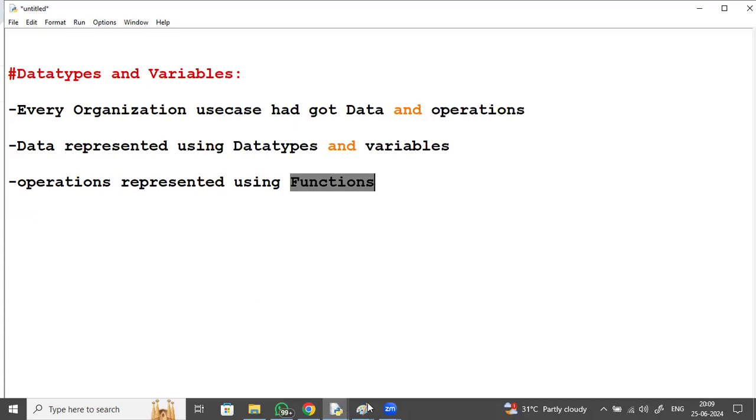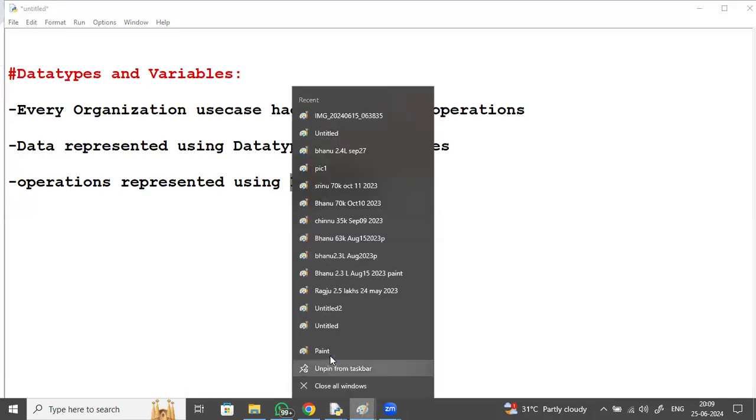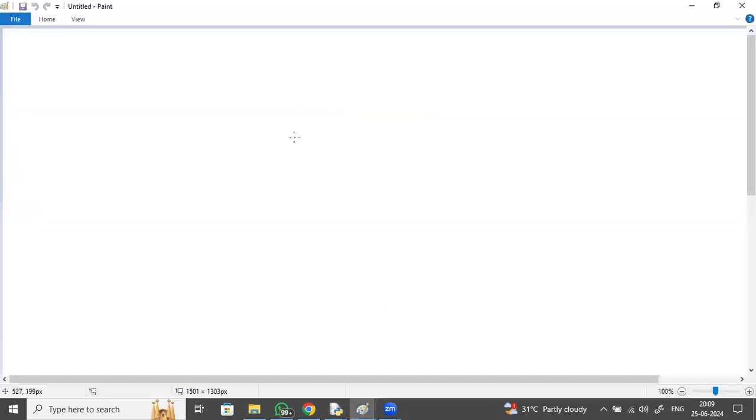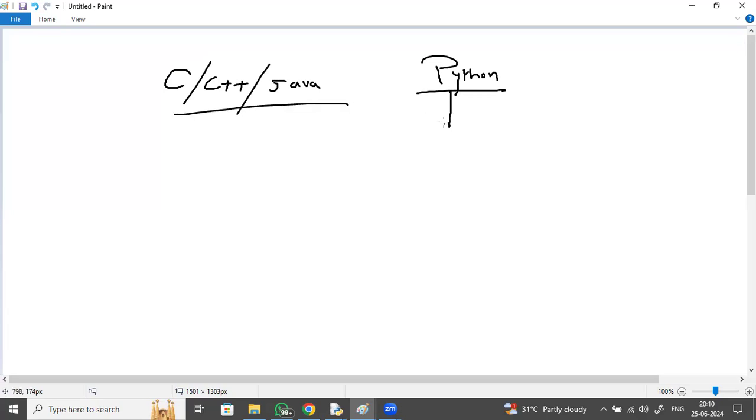For example, if you are comparing the data types with other programming languages like C, C++ or Java, in comparison, Python supports dynamic data types.